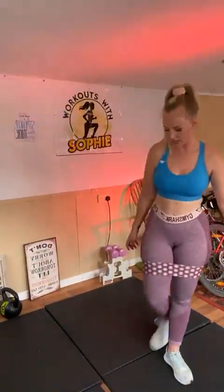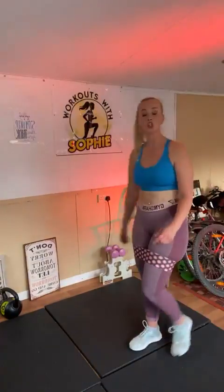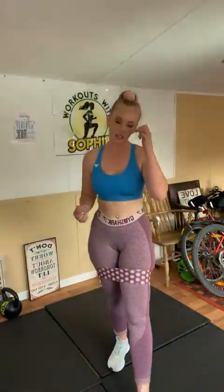You have 1 minute left. So take this time to let that heart rate come down to resting so we can shoot it back up. This format is actually called spiked. So it's really about spiking that heart rate up in the boxing rounds and then letting it come down in the glutes. Okay, you have 30 seconds.